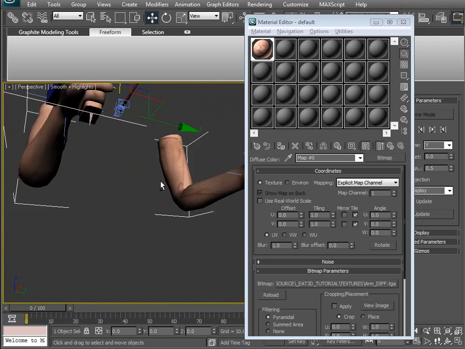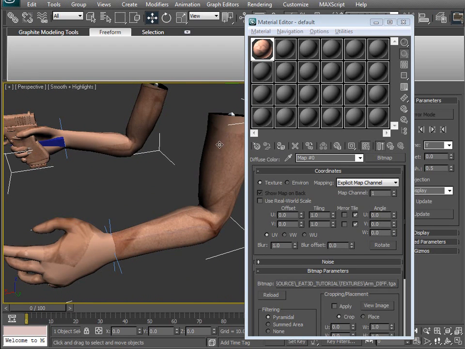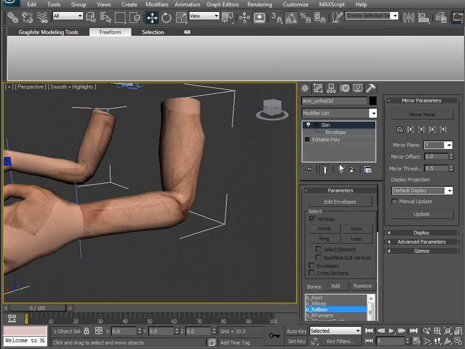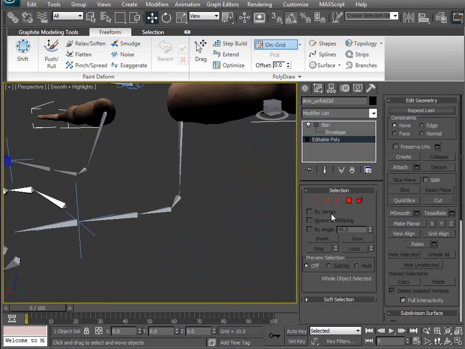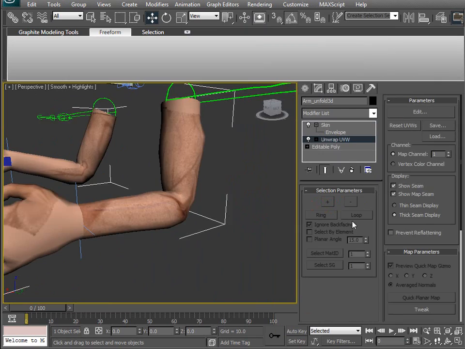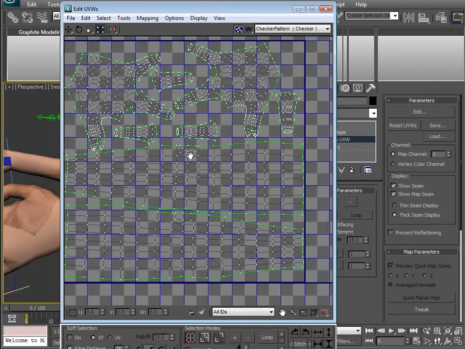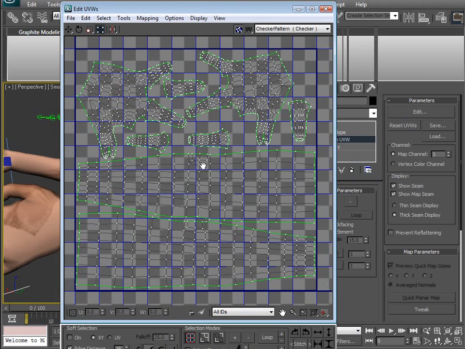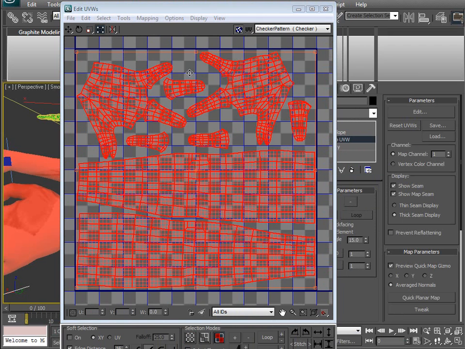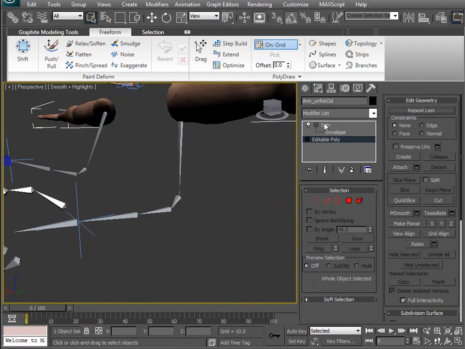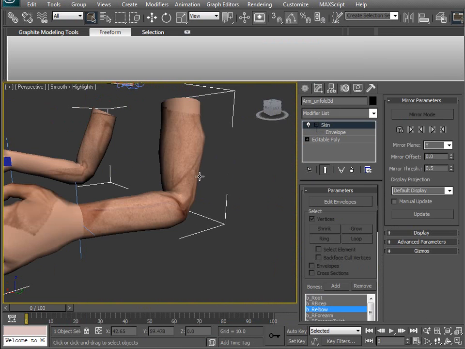It doesn't matter at this point, because I am going to paint the diffuse texture for this. Just so you can see it is actually unwrapped. You can see here, I do have it unwrapped. If I just go to face it, Control A, you can see it's laid out, so I don't have to worry about doing that again. I can just pick back on skin.